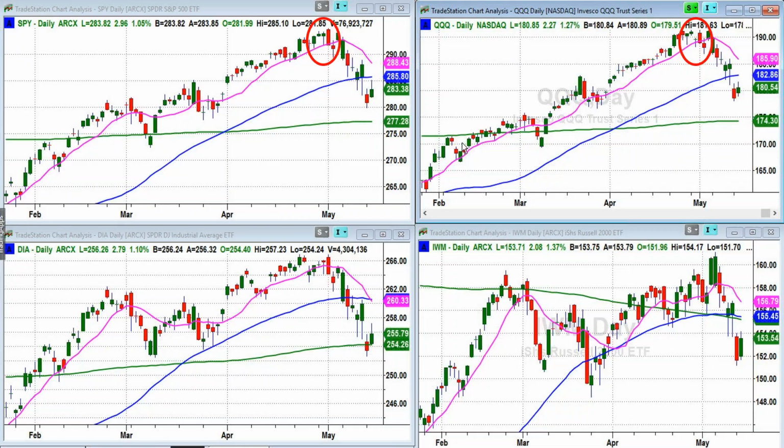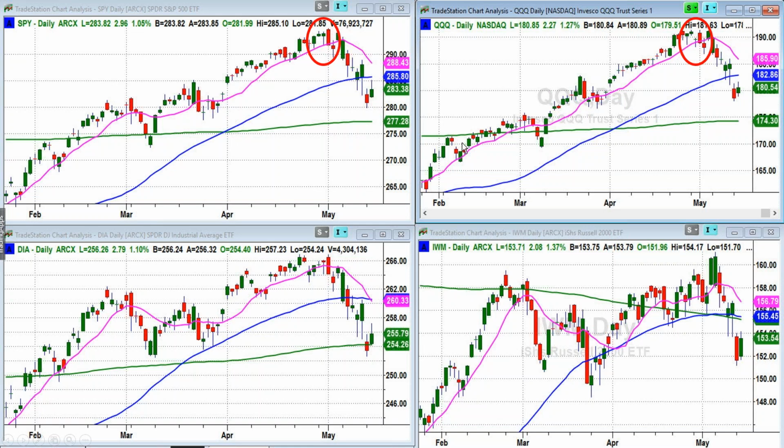So let's take what I just described and apply it to the recent market action where the market topped out here. The way I've got this set up, you can see I've got my daily charts of the market watch, as I call them, and I circle the day that we're going to look at in the 5-minute mode. We're going to look at the high day where you can see the SPYs gapped higher, the Qs gapped higher, but not out to new highs.